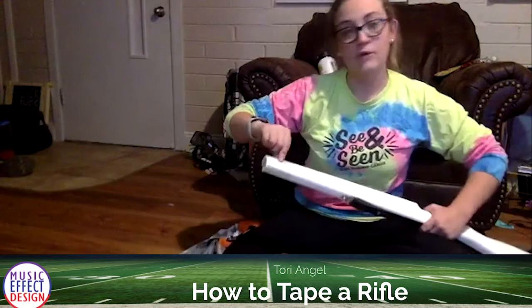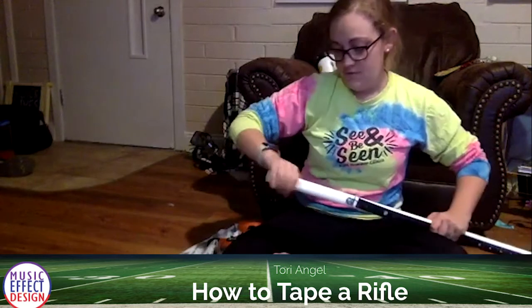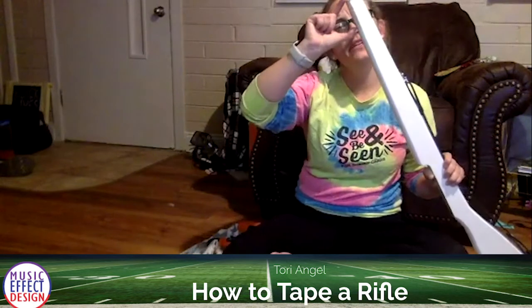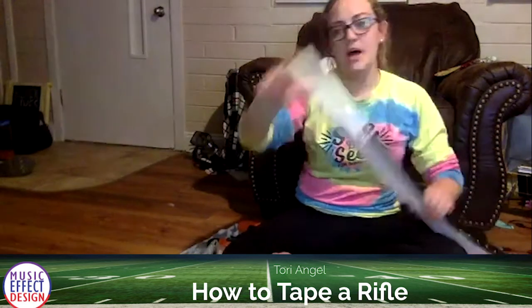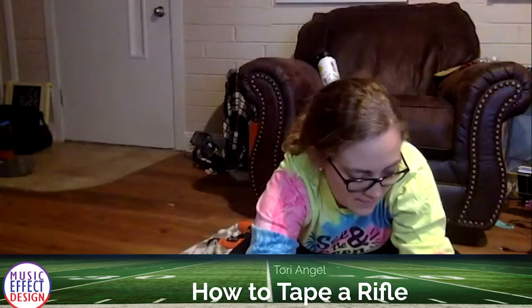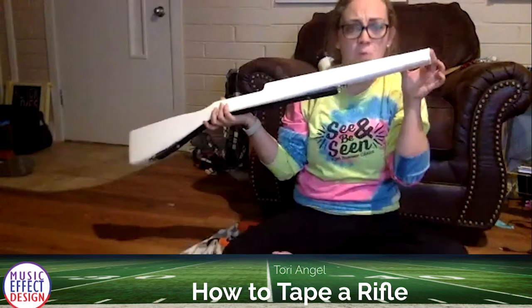So I'm just going to go over the pieces that I need to. I'm going to go down a little bit more. This is only about, I don't know, like 3 inches. I'm going to go down about a half more, I'd say.